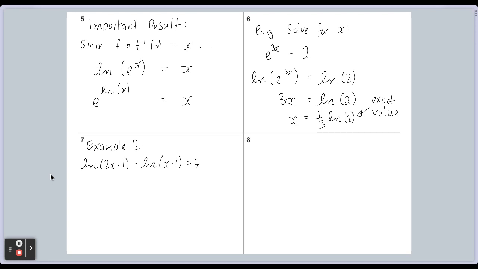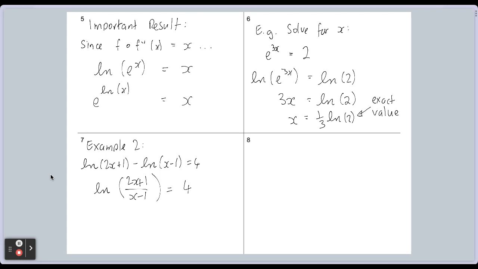Good one, Tian. He said log laws. Which one's going to help us here? Log A minus log B. Well done again, Tian. Log A over B. So in this case, we would do the following. Okay, you see what I did there? Just use that log law. So you need to know your log laws so that you can do this without any dramas. Now the rest of it is relatively straightforward.